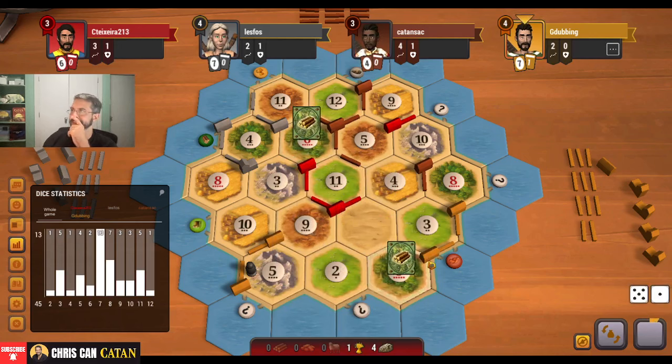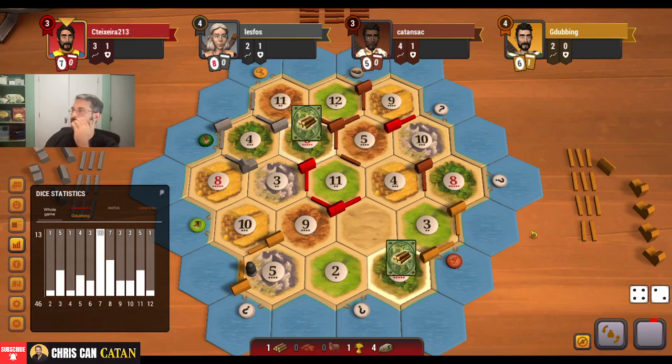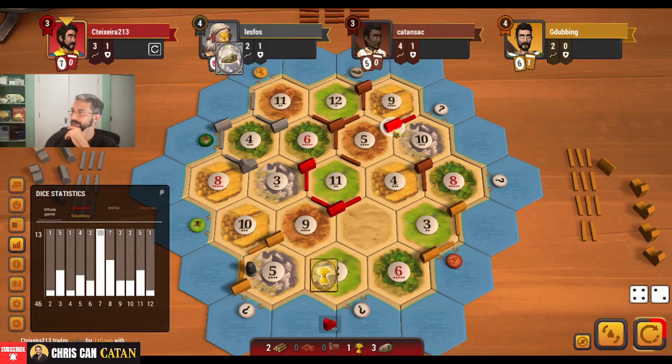All right, we get a 6. That's something. Oh, brutal. Man, what a chaotic board. Okay, let's roll. Another 6. Great. Okay. How about this? Thank you. We get that.